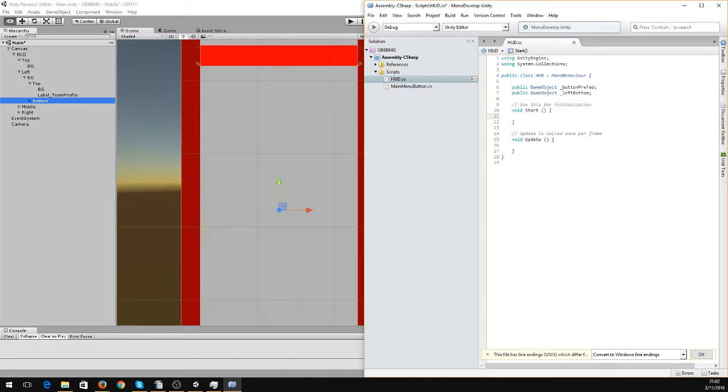What's the next step? Well, we're actually going to create a button. So instantiate, and here you can see it takes existing objects and wants to make a copy of it, and it returns it as an object. Luckily, button prefab is an object, but we would like to get it back as a game object. Also very good to know is to make sure that the button prefab exists.